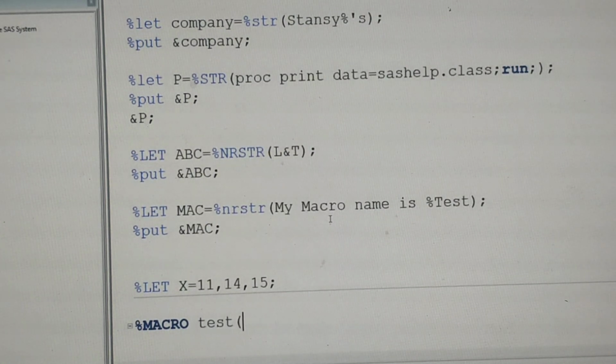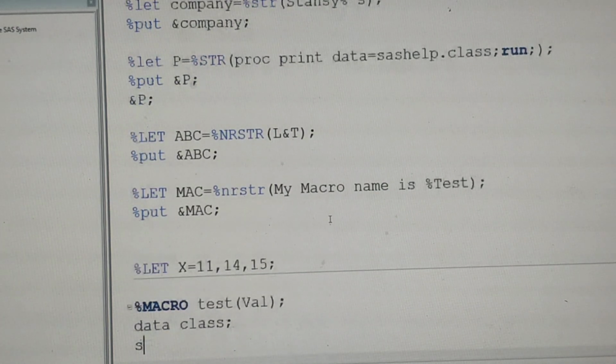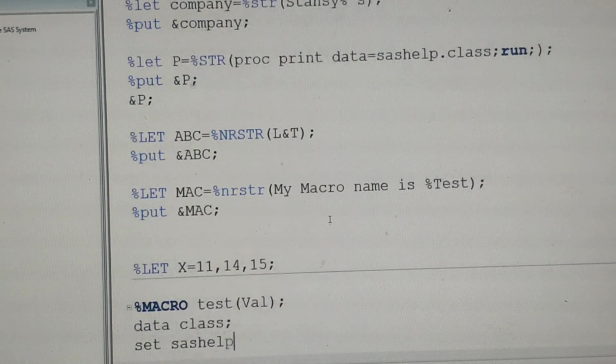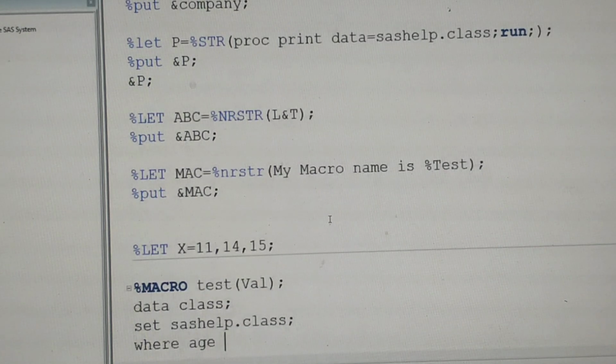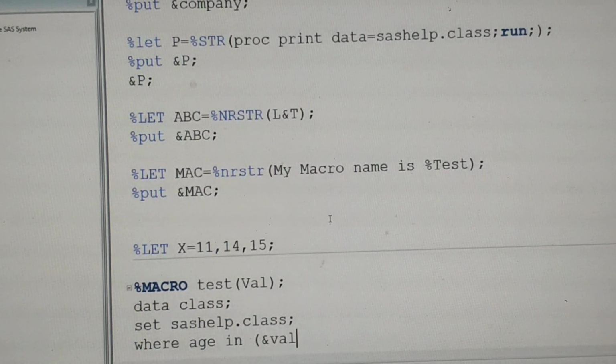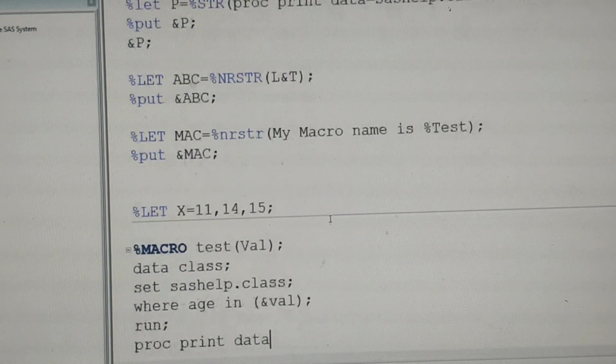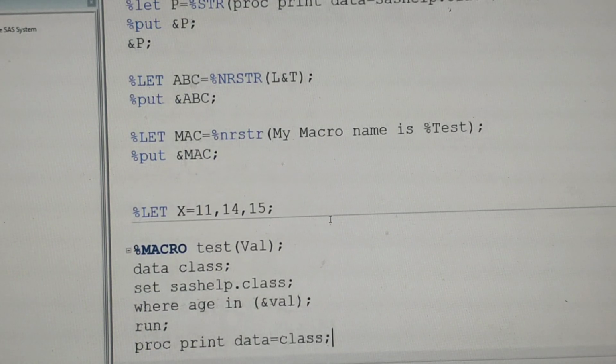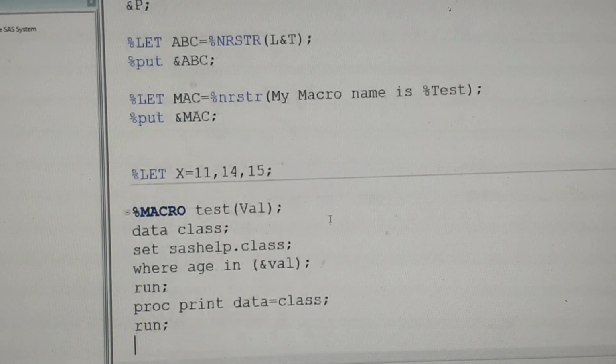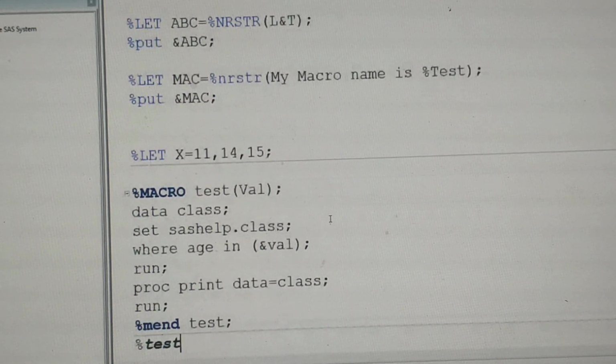Here val, data, my data set name is class, set sashelp.class, where age in &val. Then run it. Then %mend test, and %test here.